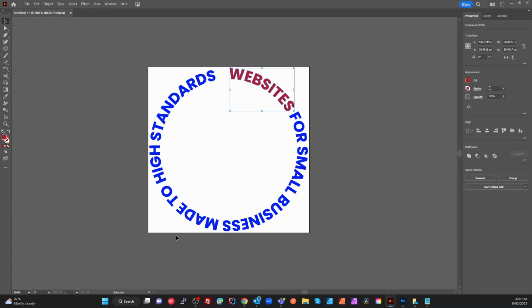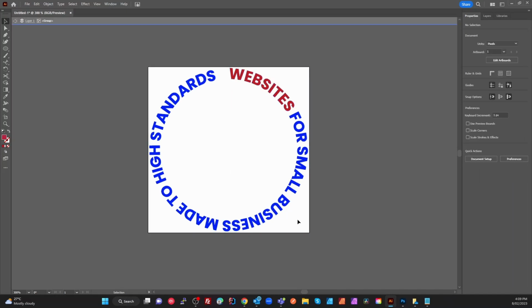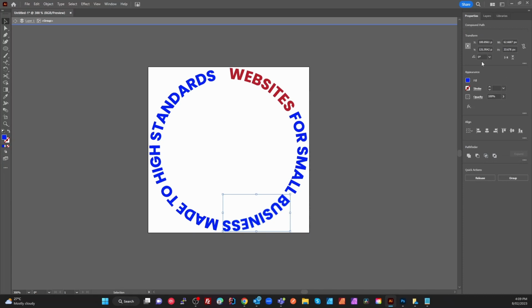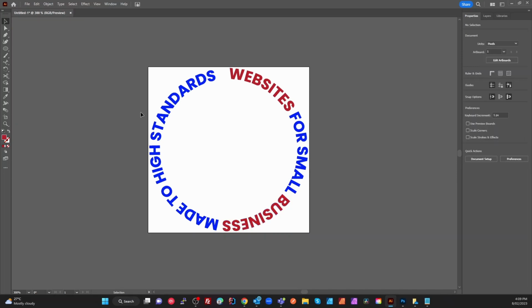I'm just going to pick a word here. This is probably not a great example. Okay, and business we'll set to the same color. All right. So basically we've got text on a path converted to curves, and then we've got the main color set to this blue, and 2 of these words we've got set to this dark red. Right, we're ready to go.